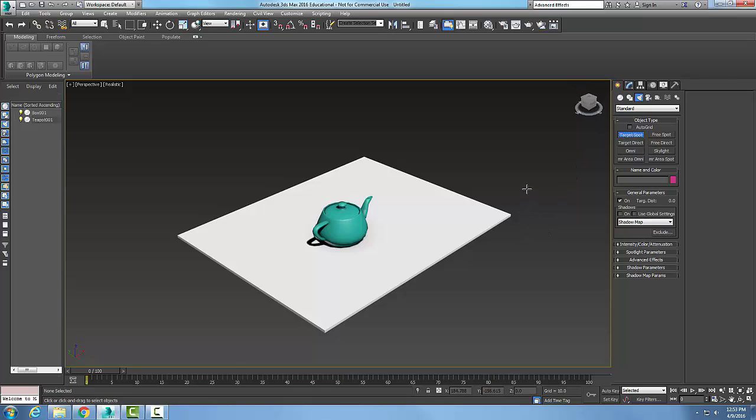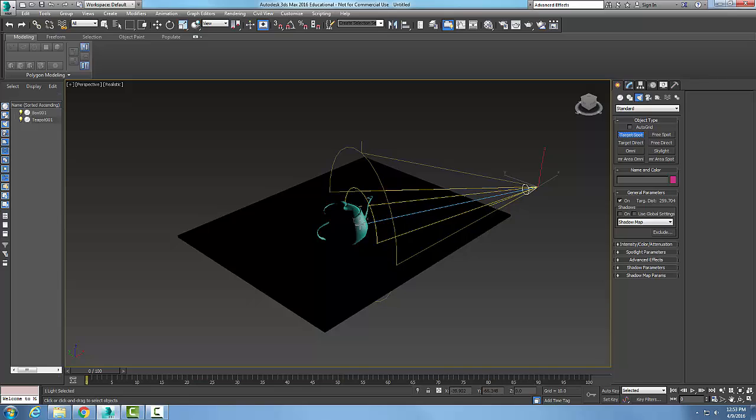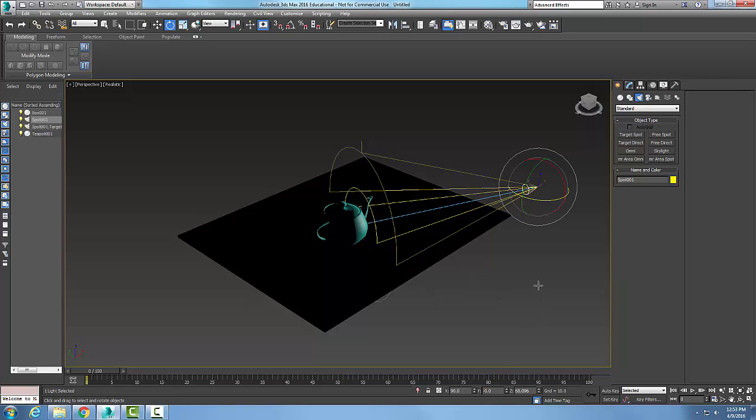It's going to ask me to pick a location here. So I'm going to just pick, hold my left mouse button down, and I'm going to aim for the target. You'll see that blue line is aiming at the target. I let go, and I got a target position. Now I'm going to right click, and now I have my light in there.